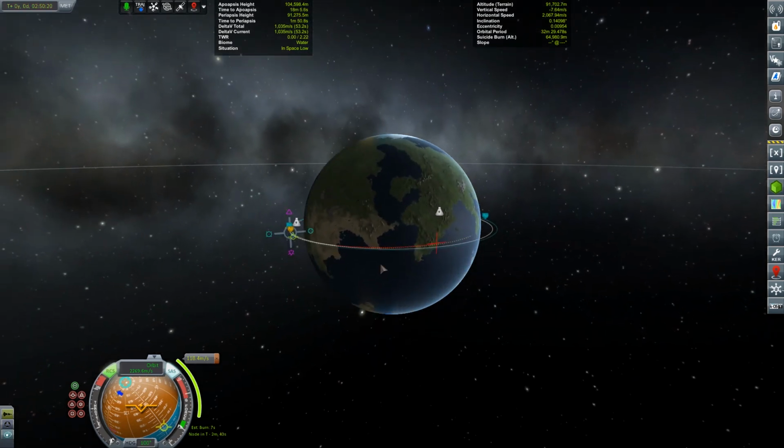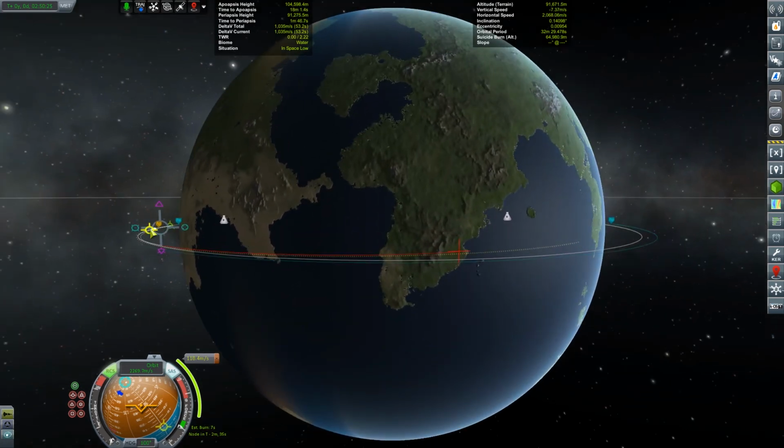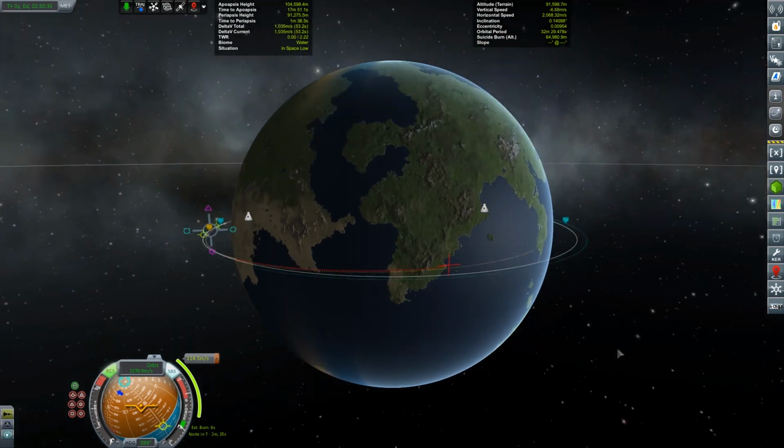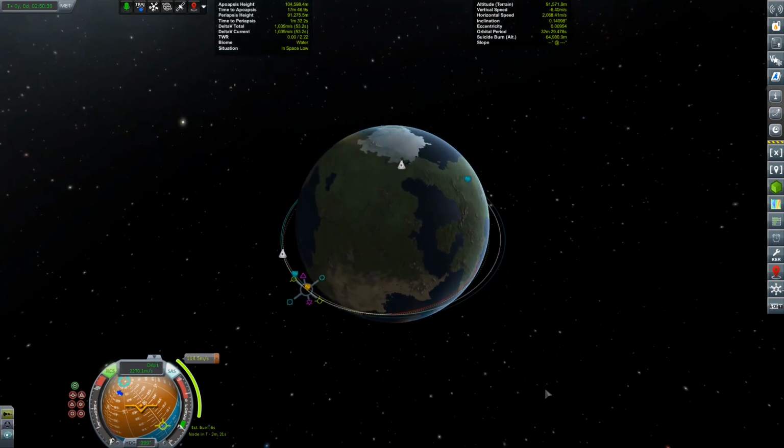There we go. So we're coming in roughly onto KSC. That's our predicted landing spot. Oh, that's the wrong way. Let's pull. There we go. So that should bring us in to land somewhere at the KSC. And it's a little bit shallower than we have been used to. So let's get ourselves prepared for that maneuver.